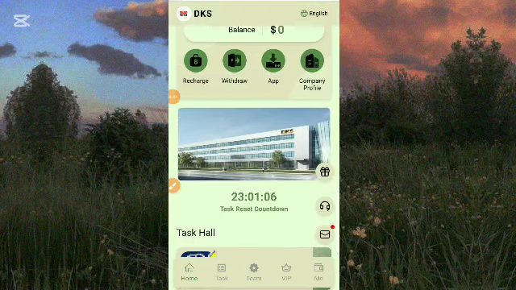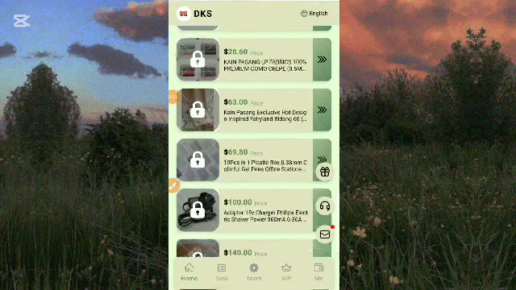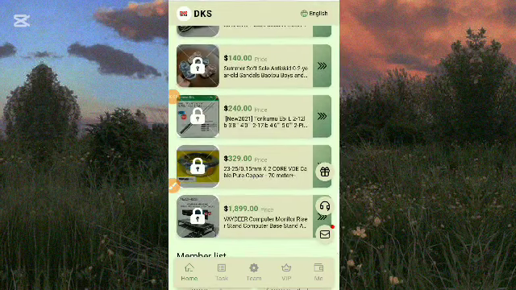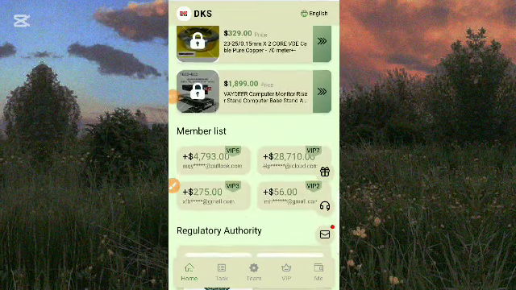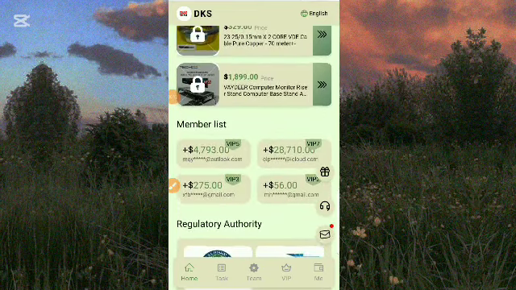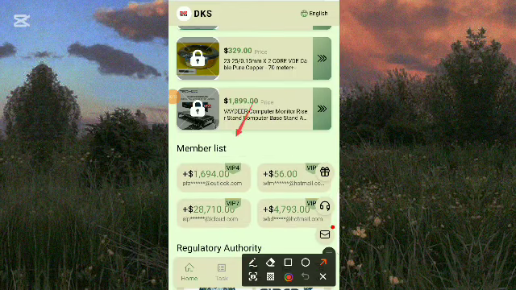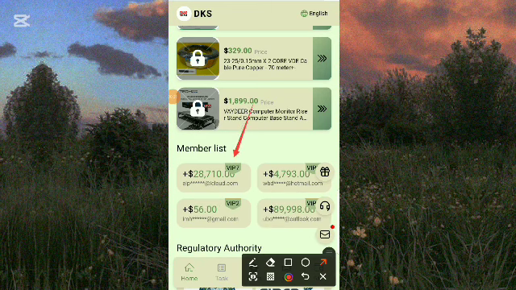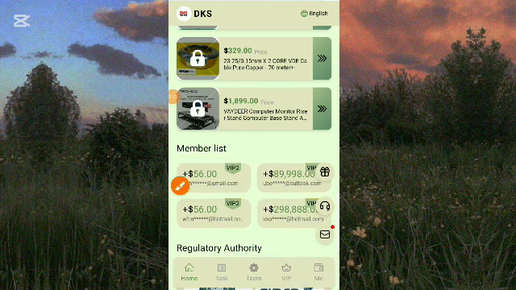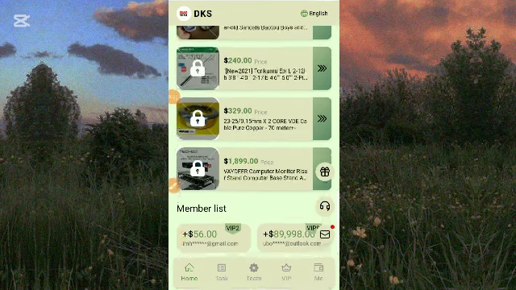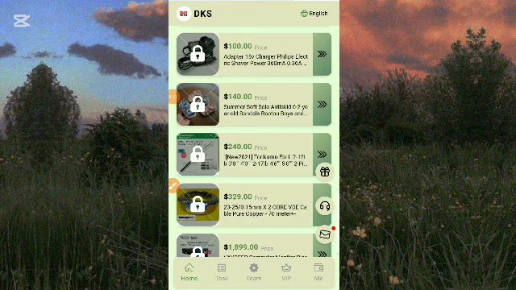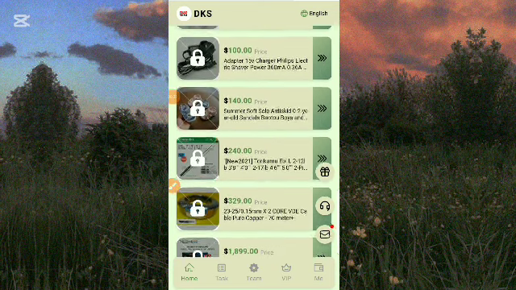Quickly, I will be helping you to exploit this platform and teach you how you can earn in this platform. You can see member list. Member list is people that have earned in this platform. There are people that have earned and withdrawn successfully in this platform. So that means this platform is doing good. Remember, you register and input your email and every other thing. So this is the member list, and see people cashing out, how much they are cashing out from the platform.